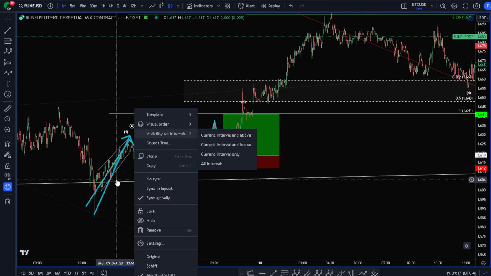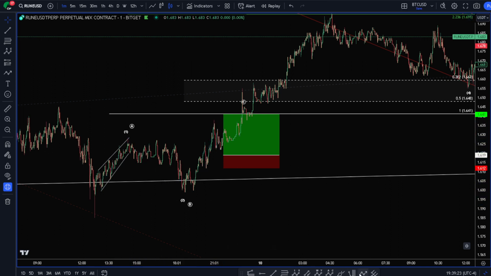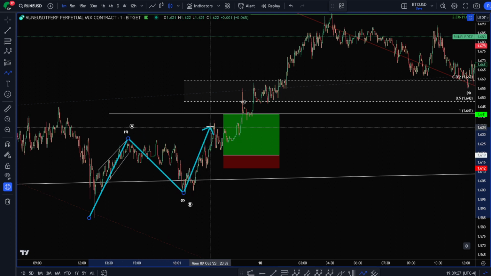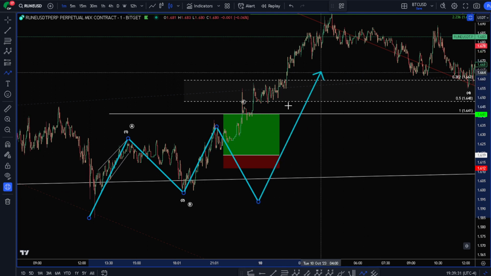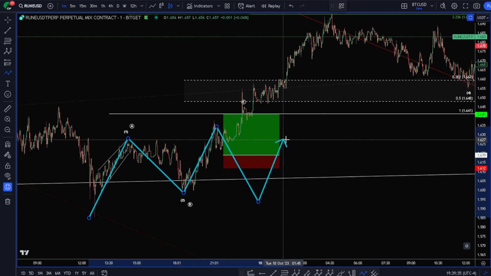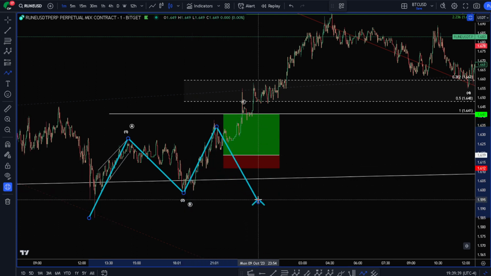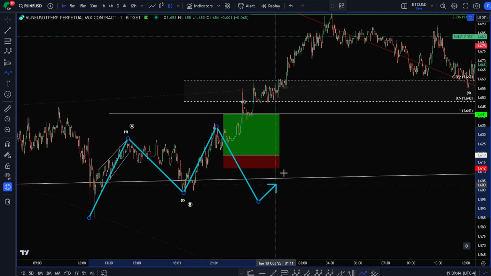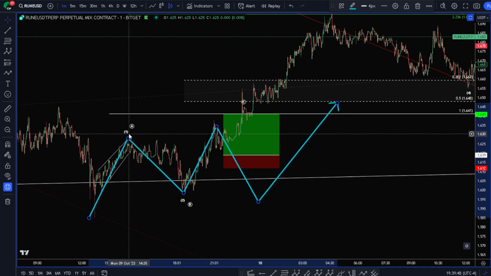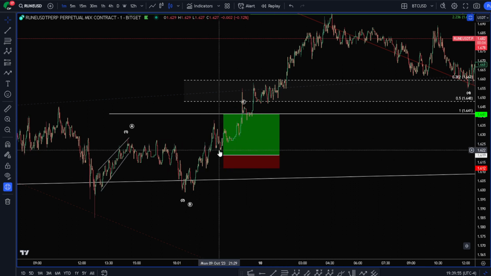Hang on, let me get rid of this stuff so you can see what I'm saying. Again, this could have all been part of the same correction where this is an A wave and this is a flat, and we just collapsed down here, right, before going to the upside. So I knew my stop could get triggered here, no problem. But if we are bullish, it's a 1-2, 1-2, right? If we're not, we'll probably come down and challenge this low, and this is just an ABC in a larger correction where this would become an ABC. So this is how things kind of overlap, and you have to pay attention to these things.